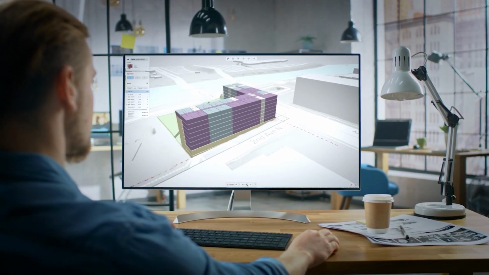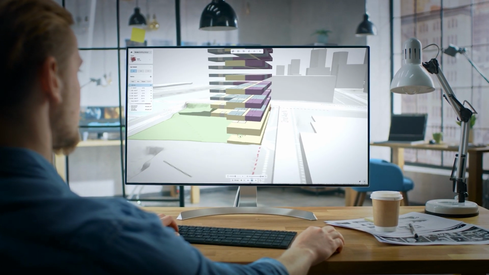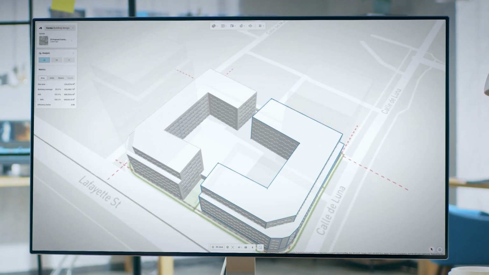Now, on the other end of the spectrum, you've got Revit, which most architects are familiar with and use today, which is a full-fledged design documentation suite for BIM. But there are places in between these two steps, between an early concept and a proper BIM model, where schematic design needs to evolve rapidly. And we saw that as an opportunity for building design to be in that in-between space where you can upgrade your conceptual design into early schematic design.